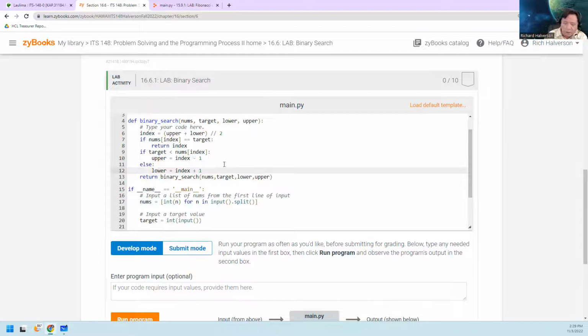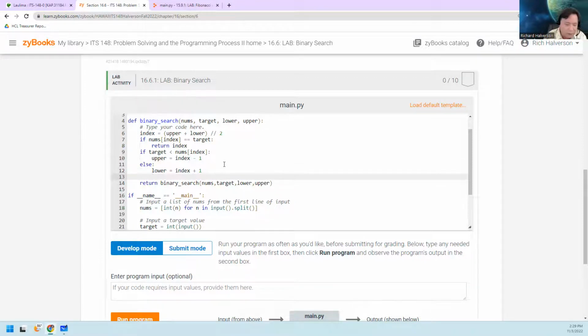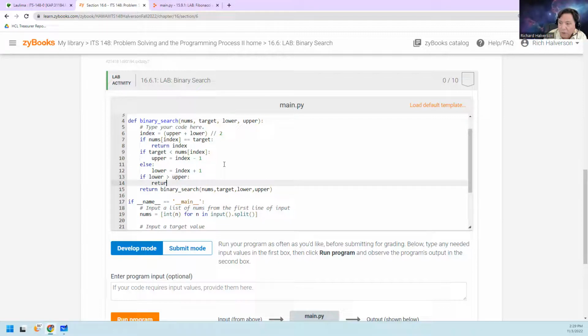So if upper and lower have crossed, that means if lower is greater than upper, then return -1. Otherwise, we're here and we want to return this.